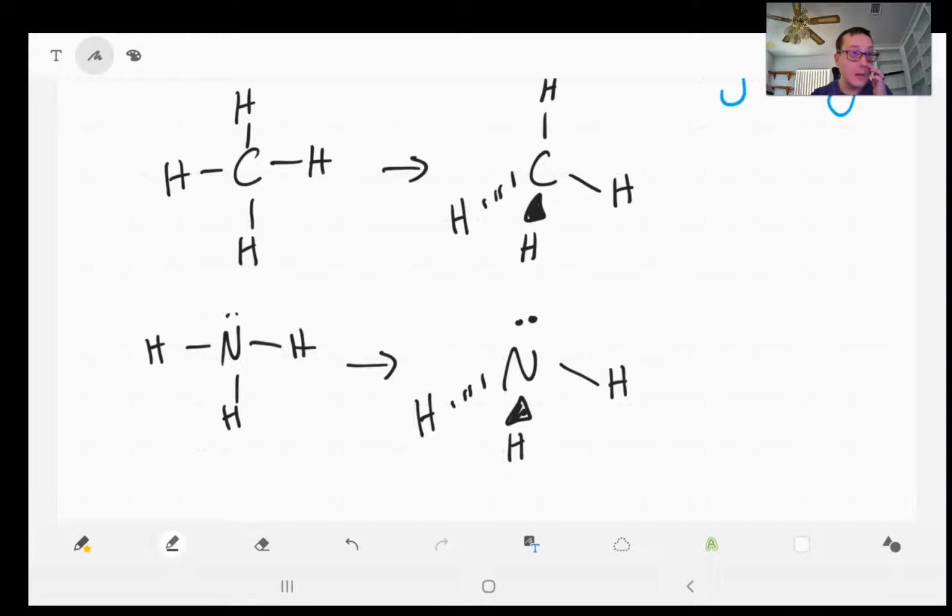And so we're looking at this, and that's why we're going to use wedges and dashes. It's just for showing 3D, because in reality those molecules are 3-dimensional. So not really something to worry about in this class, but just be aware that this is the convention we use in higher up chemistry. Okay, but for now, I am totally cool if you leave your stuff as the molecules on the left. You're good to go there, so no problems.